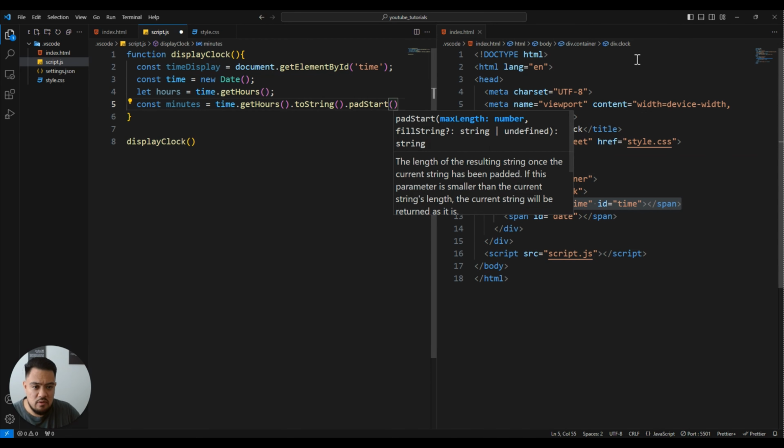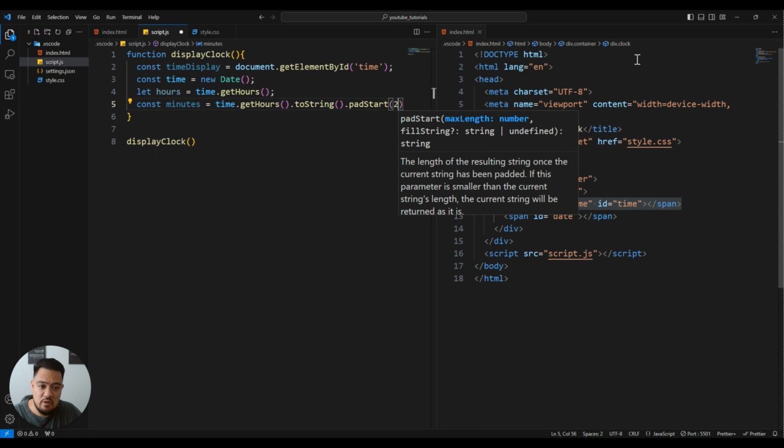And the first argument takes in the max length I want a number to be, or a string, I guess. Max length is a type of number, but this will allow me to fill the string with the maximum amount of values. And if there's not 2 digits, I want to put that as a second parameter.